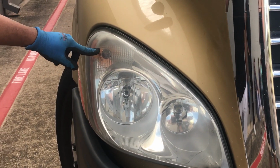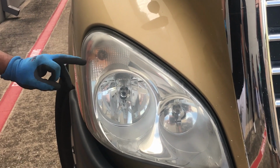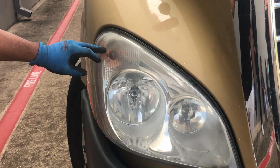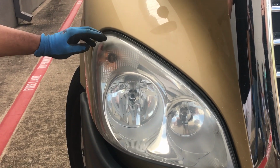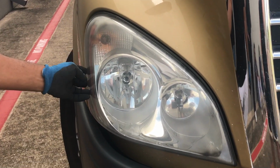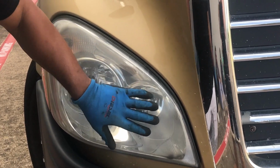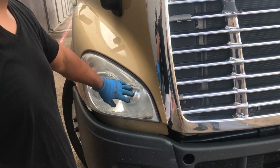You have a bulb up here, this is your marker light. Make sure it's amber in color. It has 3 functions: your running light, your turn signal, and your 4-way flasher. You want to make sure it's properly mounted and secured. This right here is the reflector of the headlight assembly. Make sure everything is properly mounted, secured, nice and tight. Make sure your headlight is clean and clear.